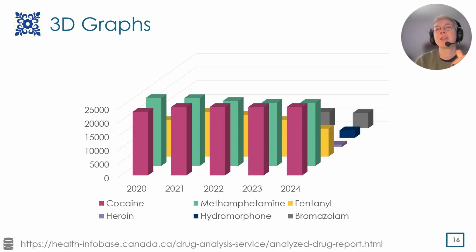And this is an even worse example of 3D graphs. It's a complete mess because we don't even see the data for some of these drugs that are in the background. Bromazolam in the background, for some years I don't even see the data. Same for heroin. Real mess here. I'm going to have to admit that I did that purposefully. I could have put the bars the other way around, but I've seen some similar examples in conferences.